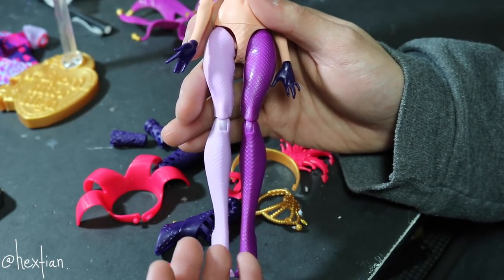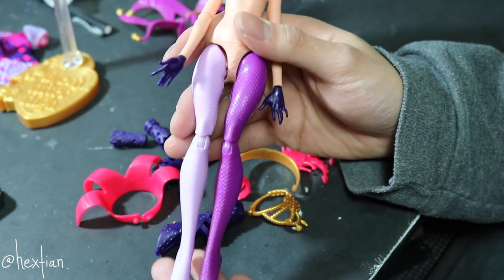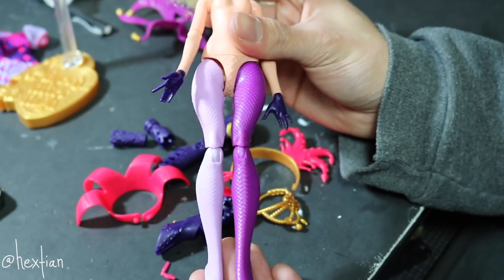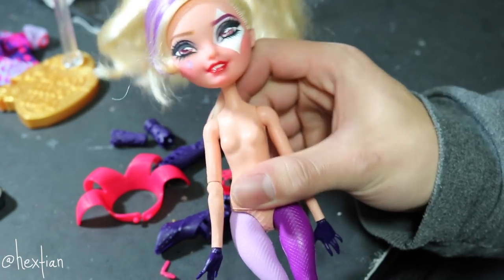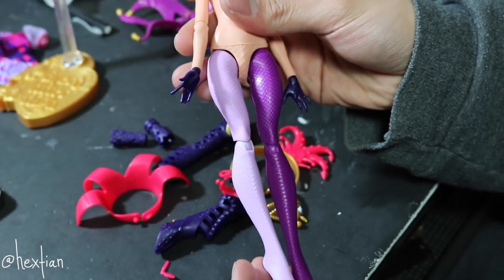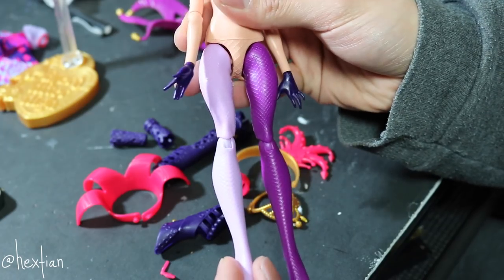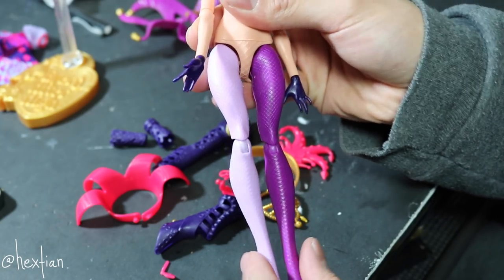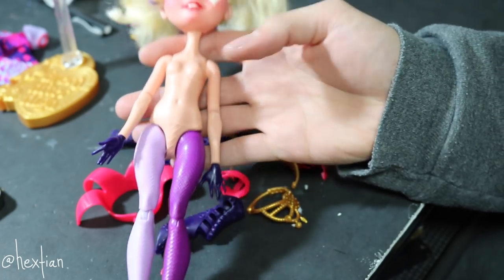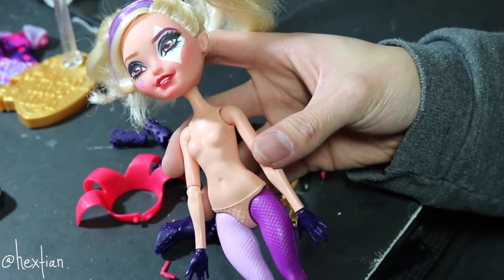And I am really, really upset about that because if that is true, I don't think I will be getting them. The only reason why I got this one is because she is a character by herself, but it's just kind of ridiculous and I don't like it. But anyways, we'll see. We'll hope that they won't really change a lot of things because I love Ever After High because of the whole customization, and I can customize it.